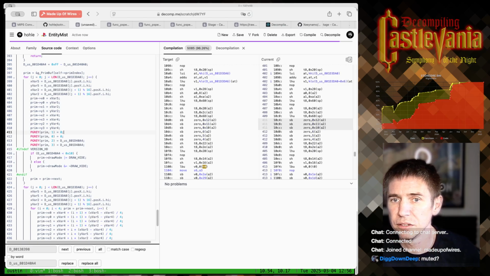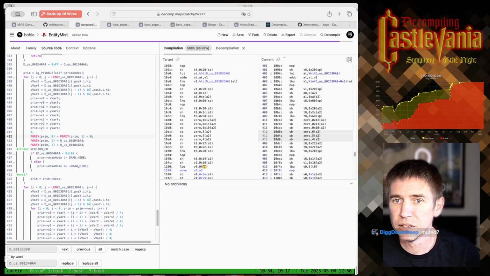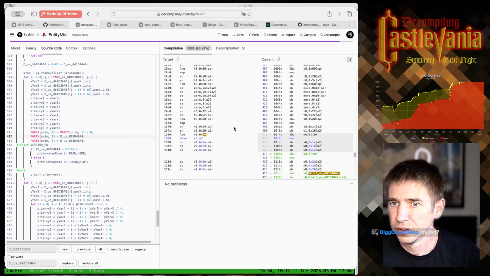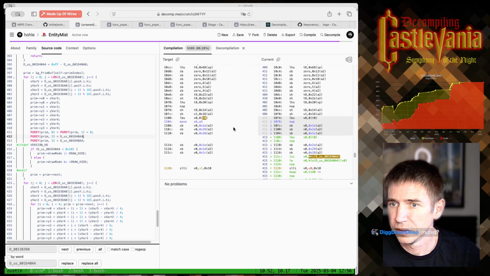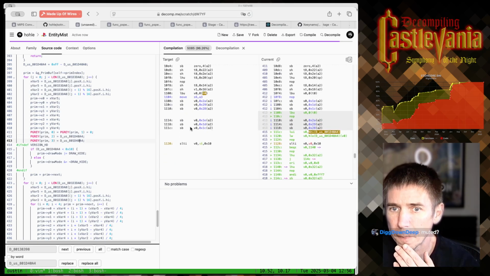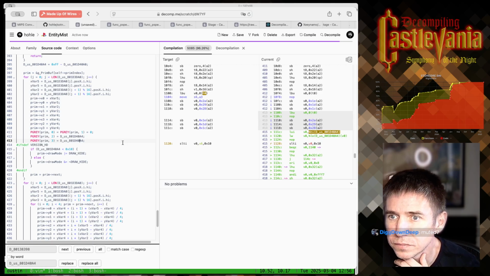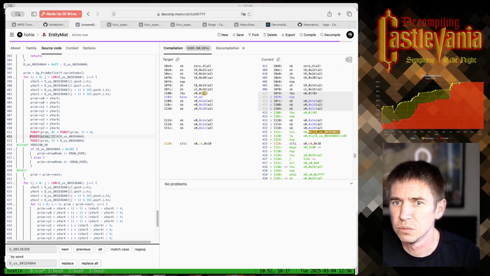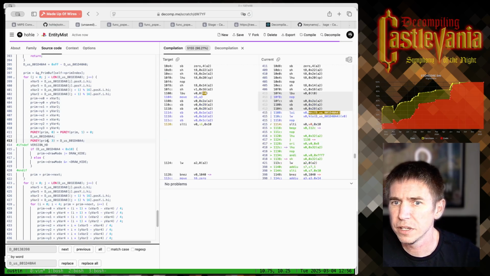So it looks like the 01 and 00 can stay a one-liner. But not these. Actually, those are fine as well. I'm not sure why they're getting optimized out the way that they are.